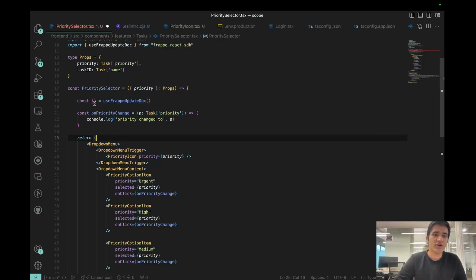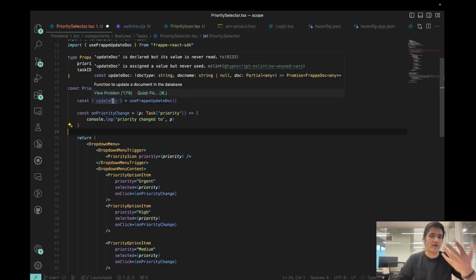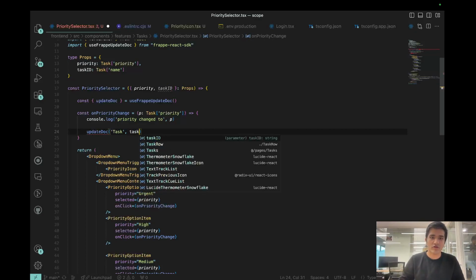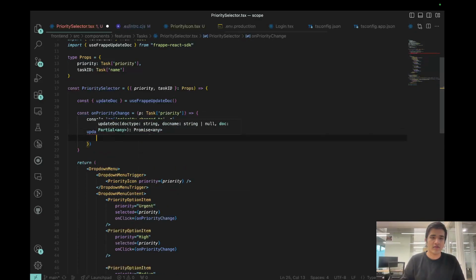So it will return a bunch of variables, right? One of them is an update doc function that we can call, and we'll need to pass the name of the document, the task ID or the ID of the document, and then here comes the problem, right?